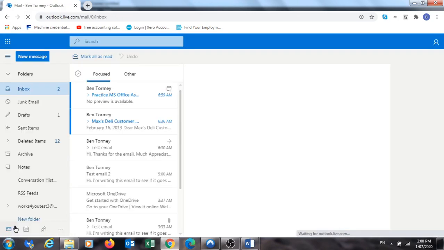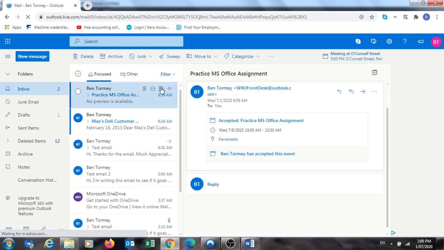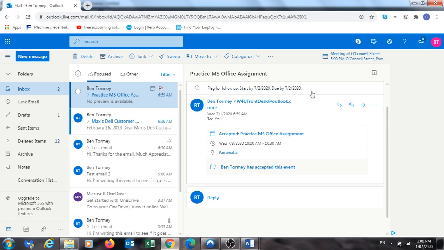Alright, so we can set reminders on the actual emails that are sitting in our inbox as well, to remind us to obviously follow up. Maybe it could be an important email, for example. So it's quite easy. We just go to inbox, find an email, and then you've got here flag the message. So if you hit that, and then you can flag it for tomorrow, for example, and then automatically it will flag it to remind you that this needs to be executed or looked at by the 7th, which is tomorrow. Okay, so that's a follow-up flag, so we've covered that.